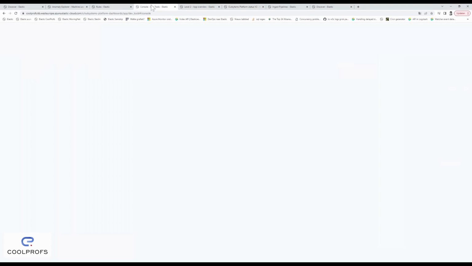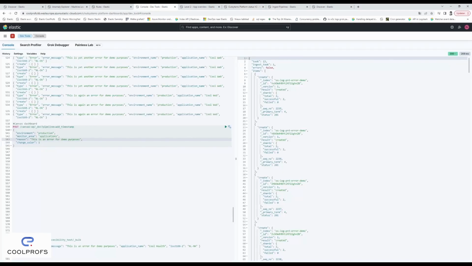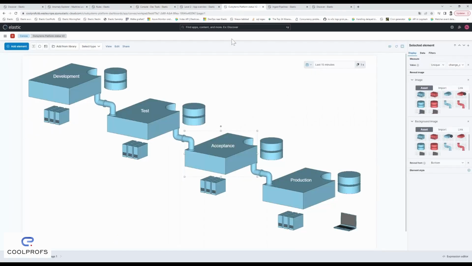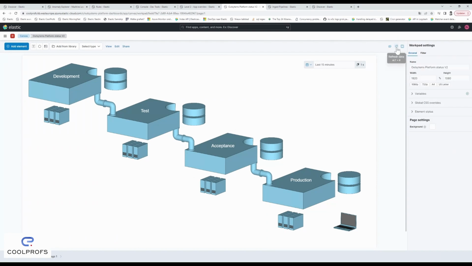So we go back to our dev console, and we do the next request. We send, as you can see, a different type of document into it. So we can't give it as many colors as we had on the previous dashboard. You can just say, okay, blue or red, something's right or something's wrong. But it looks a little bit better. And we can get some more details in the same view. So let's refresh this data. And as you can see, the production part of the application is now changing its color.